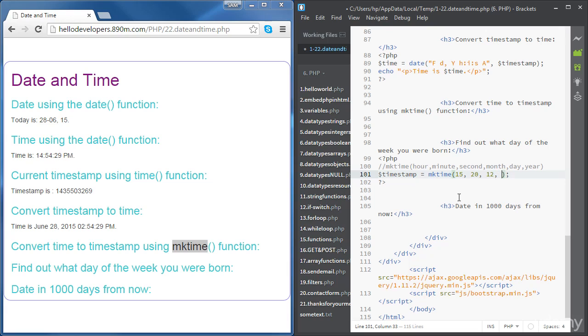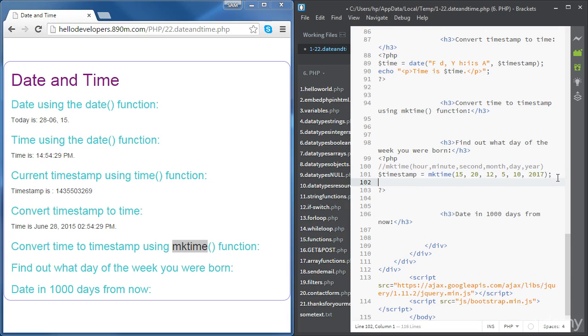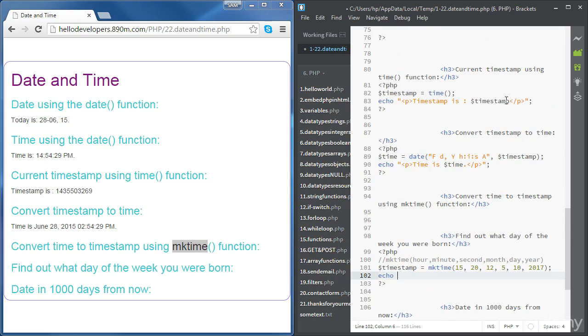Okay, and let's have the month. Let's go for May and October, for example, 2017, for example. So now we can echo this timestamp.